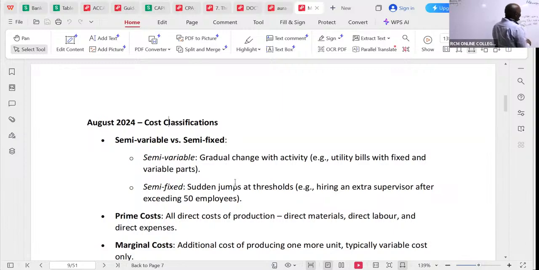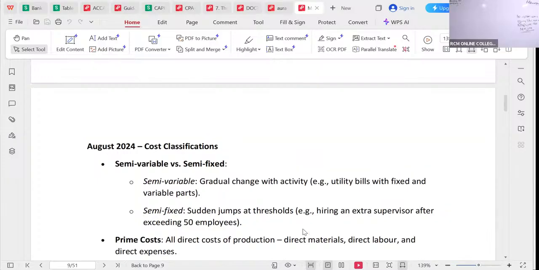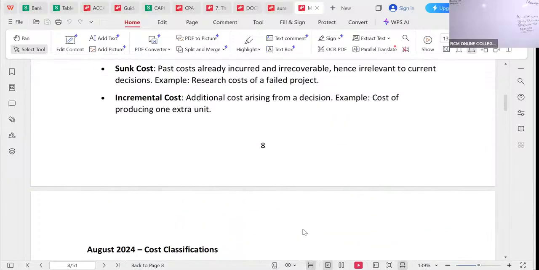Which reminds me, sometime back here, a student of mine, I think he had come like you evening students. I said the word marginal, and he wrote it like this. I corrected him slowly, because now you understand these things, marginal like this. So additional cost of producing one more unit is marginal cost. So that is an incremental cost, additional cost arising from a decision. Example, cost of producing one extra unit.